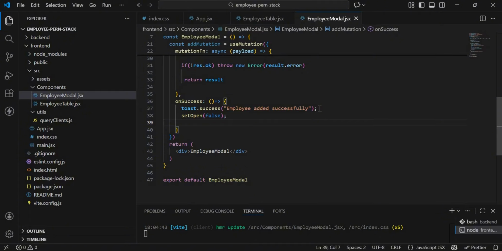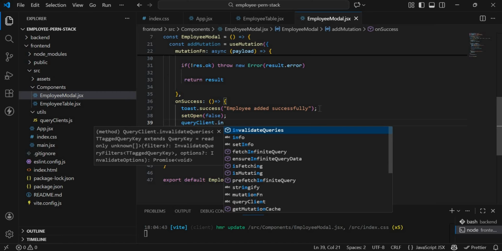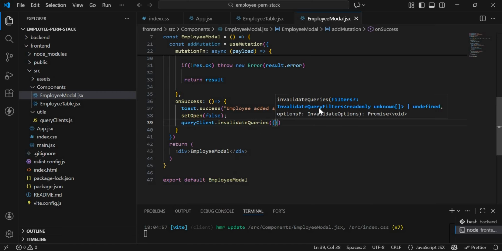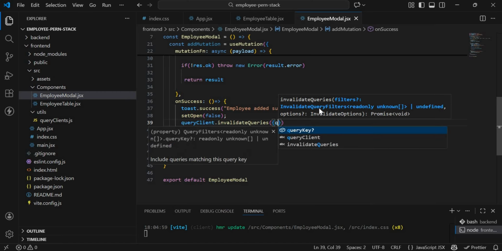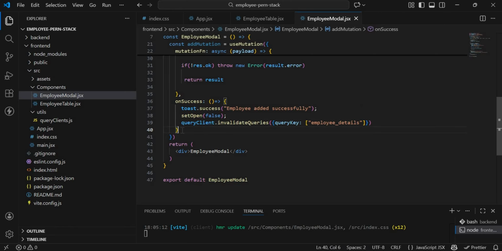Next thing we need to do when it's successful is to refresh the data so that we can display the added data. So we'll have queryClient.invalidateQueries, open brackets, open curly braces. We'll pass the queryKey, then we want to refresh employee_details. Okay, then you add a comma.